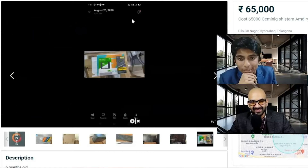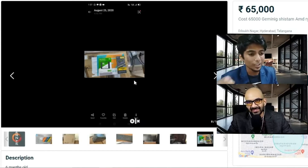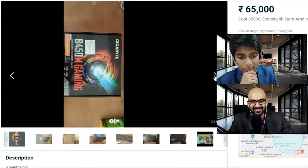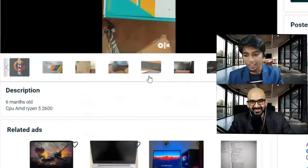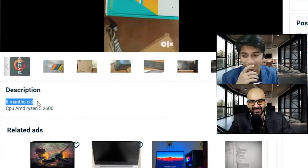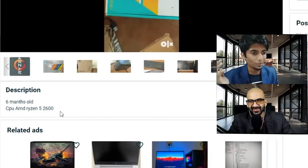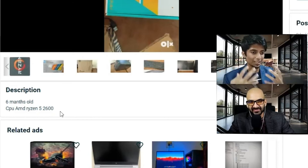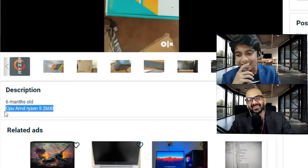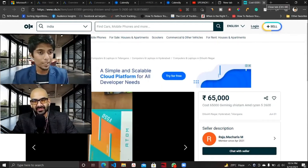This is a high resolution — he's being authentic here. He has a true screenshot — it's not one of those Photoshop screenshots. Really great images, fantastic. The description says 'six pants old' — very nice. Is that how you pronounce it? Nope, not at all. He's trying to stand out — he's nothing like his competition. CPU: AMD Ryzen 5 2600. Fantastic — that's the best landing page I've seen in my life.